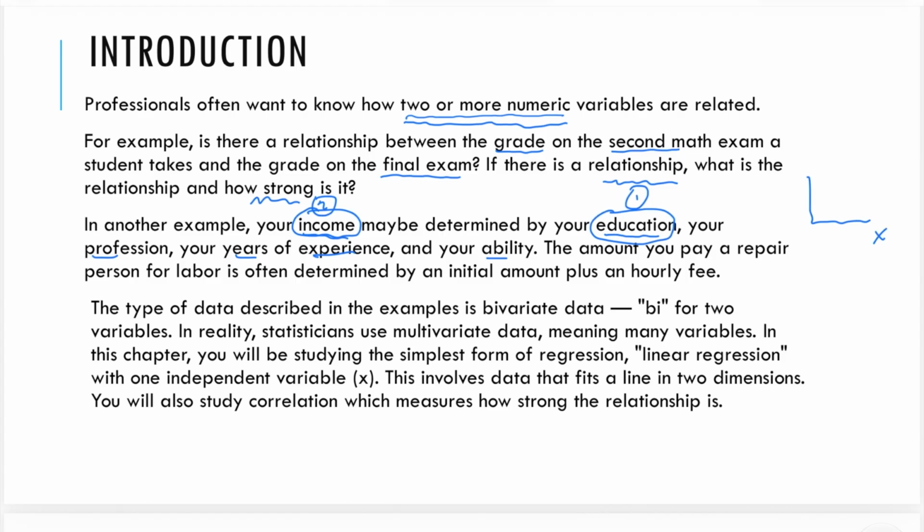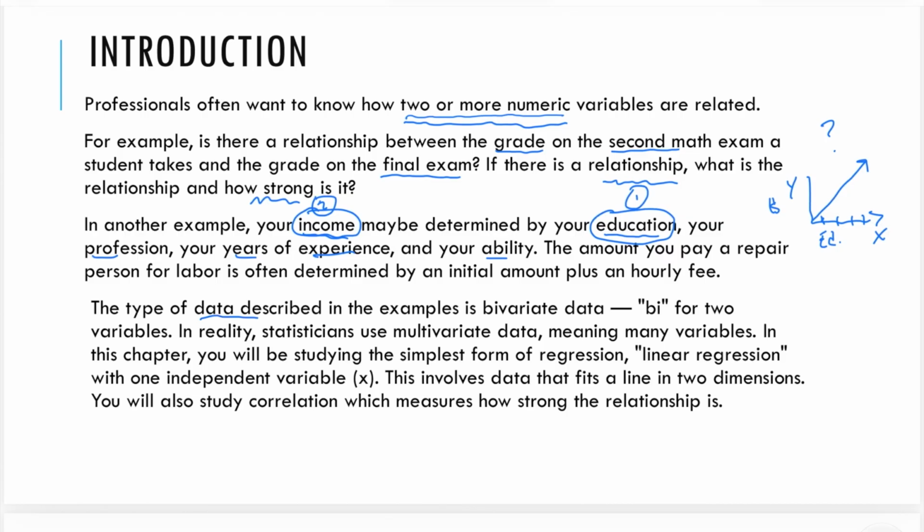So we could say x-axis is education and y-axis is income. So if you have high school, college, university, postgrad, the more education, does that mean you're going to get more income? We don't know.